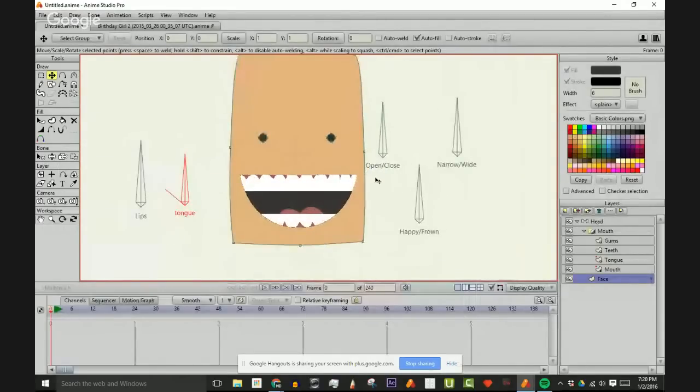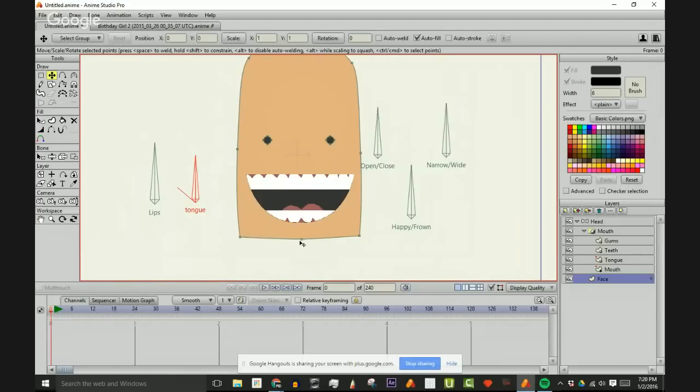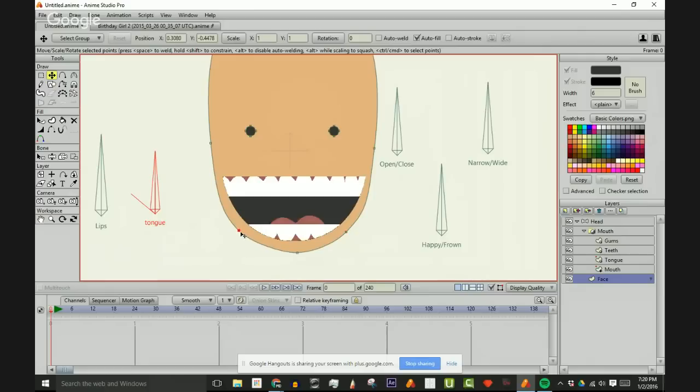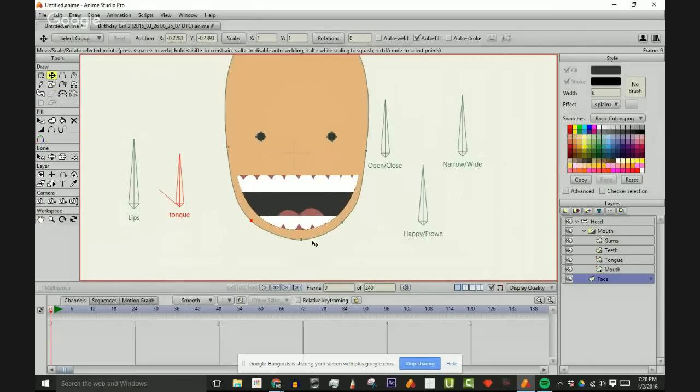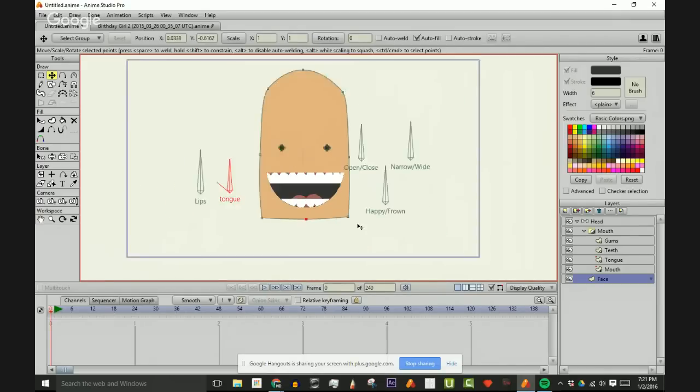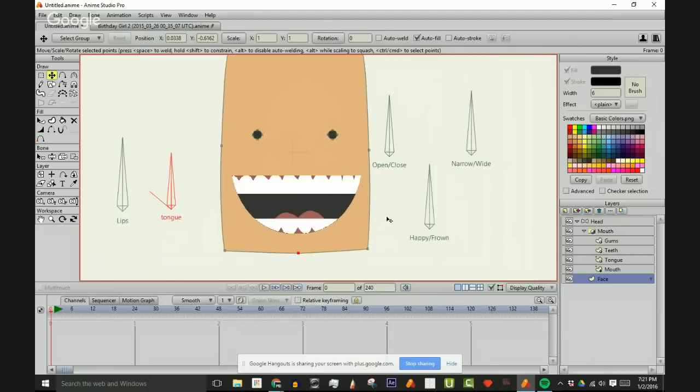Let's go ahead and start creating the ultimate mouth rig. Not really ultimate, but the next thing that I want to do is give this a little bit. I wanted to have it as a square head. That would have been cool, but I got to show you what I'm trying to achieve here. Okay, so let's just totally make this thing a little bit creepy, but that's okay. All right, so how can I do this? Because I still want his face to be square. I'll work with it as we go.